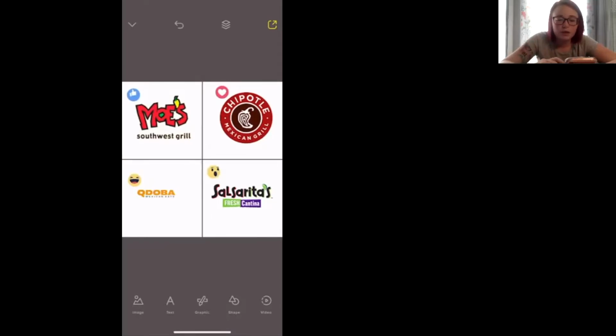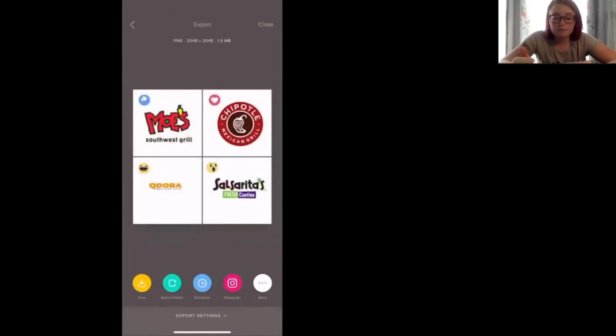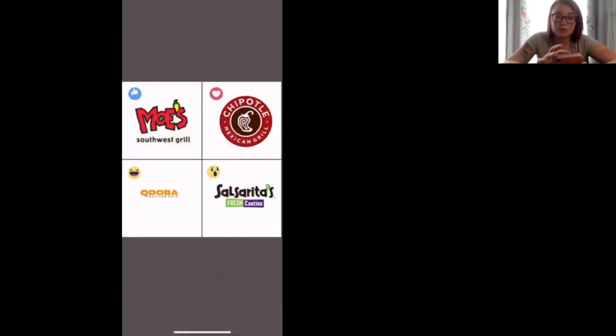There we go. Okay, so this is where I get into making sure that it's a little more lined up. It's kind of just your preference on what looks the best to you. And there you go. So again, you just press the yellow box at the top, save it, and now you post it and people can react to it, and it's not something that's already circulated around Facebook, so you're going to get a little more boost on it. So there's an interaction post. We've done a quote.